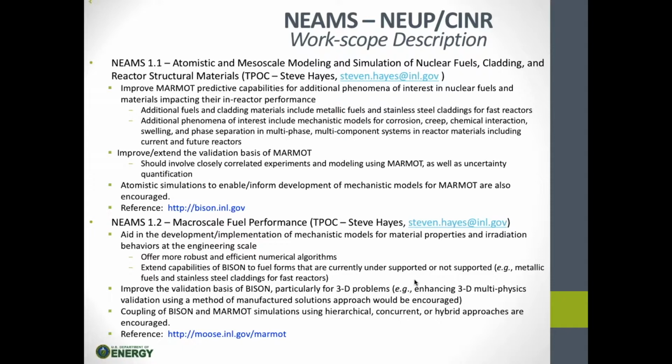Is reduced order modeling only of interest in the thermal hydraulic work scope? It seems that reduced order modeling would be useful elsewhere. Well, I think implicitly in the fuels product line, BISON is designed to run as a reduced order tool, based on being informed by higher fidelity mechanistic models in Marmot. So implicitly, we recognize that, and across the board with NEAMS, if there are ways of getting faster running, more compact tools into the hands of users, we would welcome your ideas there. But specifically for this call, the reduced order model approach help is for that one subscope.